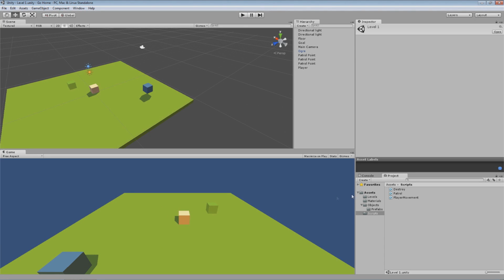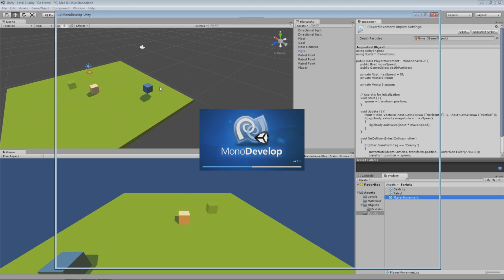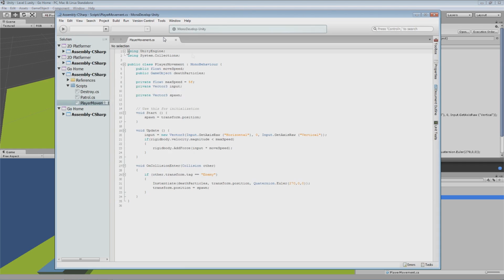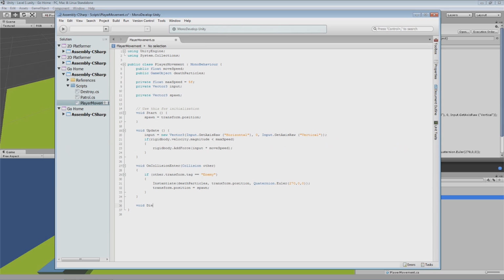So first things first, I want to go to my player movement, and this is where we're checking to see if we hit an enemy, and if we do, we die. But I want to set up our death bits here into a die method. That way we can call it without doing this every time we die. We'll just put this into a method and then call this method, and then we die. So I'm going to set that up now. I'm going to do a void and just call it die. We won't need any parameters, I don't think, so for now we'll just leave that blank. I'm just going to paste this content into there.